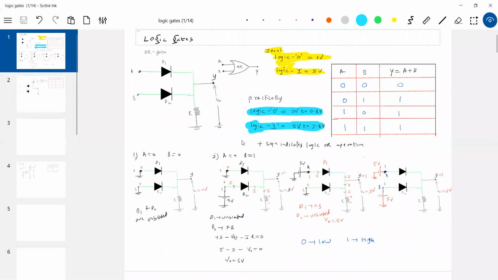Okay, this is what we discussed here. So what is the logic OR operation? I think I'll write it here. That one, 0 means low. I think in mathematics you are going to learn like this. You are not going to learn 0, logic 1. You are going to learn low and high. When both inputs are low, output will be low.